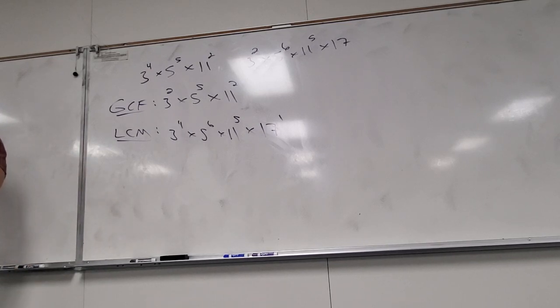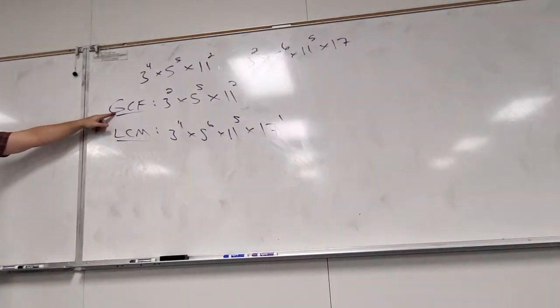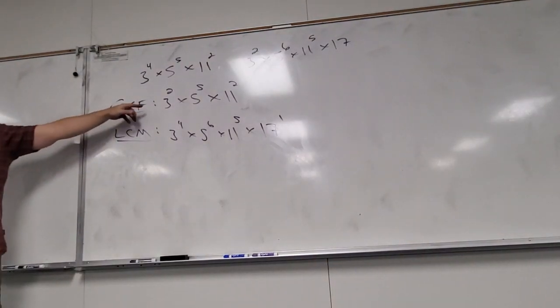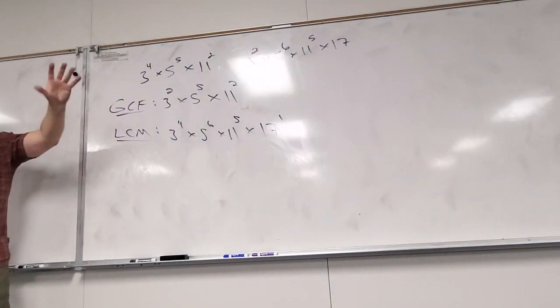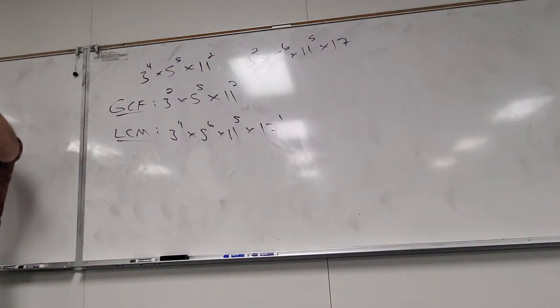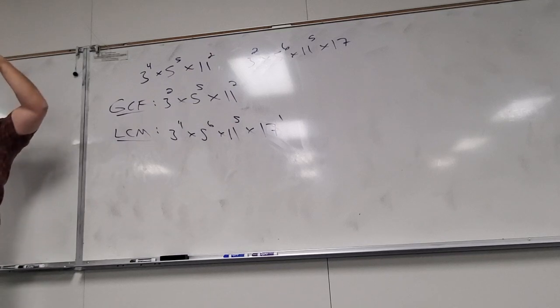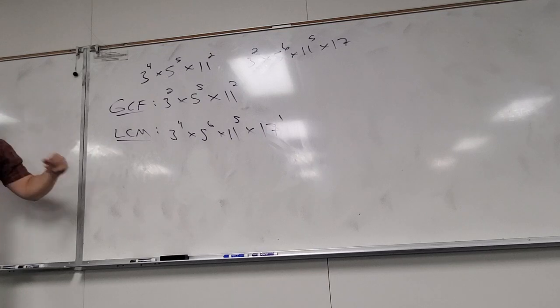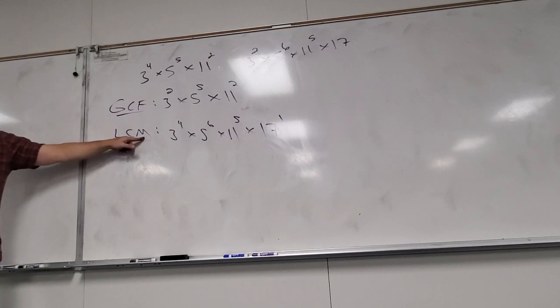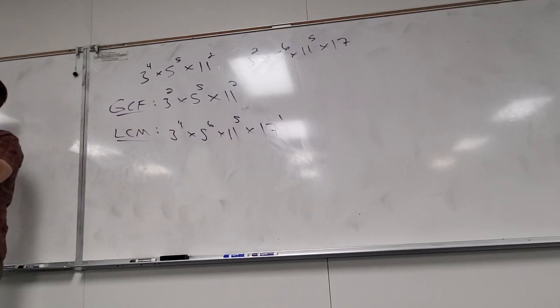Is that better? There was some confusion between the two. Just remember, I don't know if it's because the word greatest makes you think big, so you think the answer is supposed to be big, but it's the biggest common factor. The answer is going to be the biggest number that they both have in them. So at most, it could equal one of the numbers. LCM, M is multiple, multiples: 3, 6, 9, 10, 20, 30. That gets bigger and bigger and bigger, right? Okay.